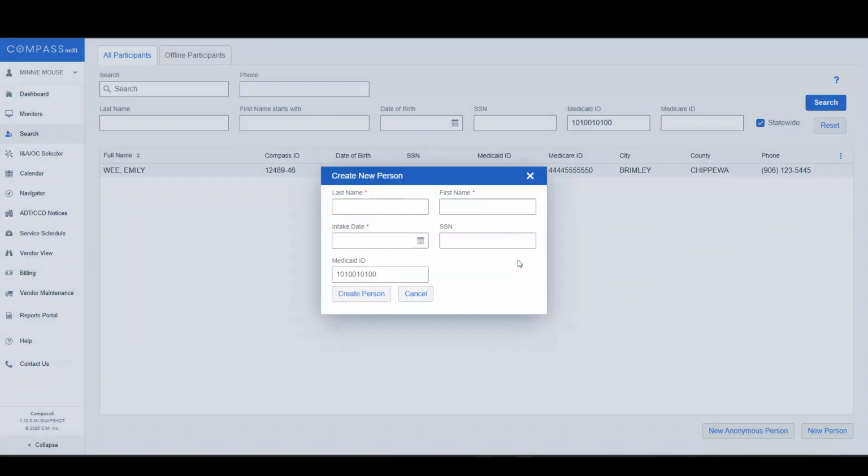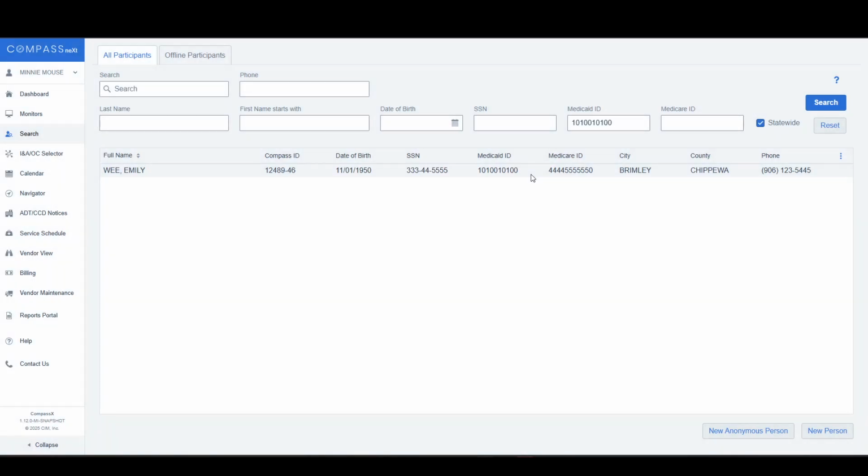And if you click it, then you'll see the add pop up just like we had before, and it'll auto populate read only with anything that you had previously searched on. So if I had searched on the last name and first name, those would be shown here read only as well. But they're editable because I didn't search on them yet. So that's that. And I think that's it for statewide search and internal searching.